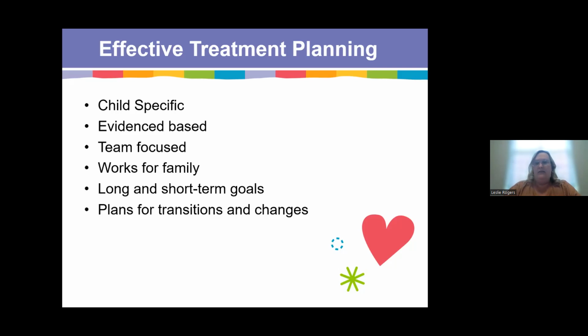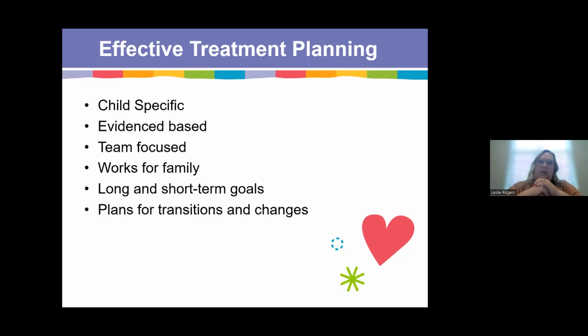Is it team focused? So, is it a lot of individual teams that don't work together, or is it a group of teams that work together for the family and the caregivers and the child all together? So do they focus on what is their teamwork? What is their care coordination model? Is it rounding? Do they collaborate during the day? Share treatment plans? What is it that helps them be team focused? And does it work for your family?